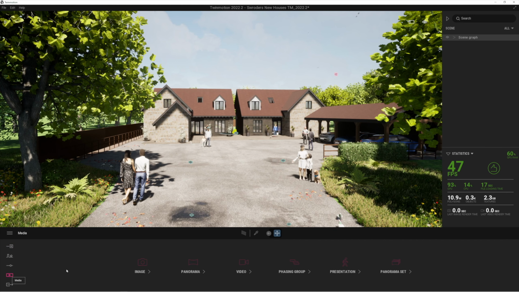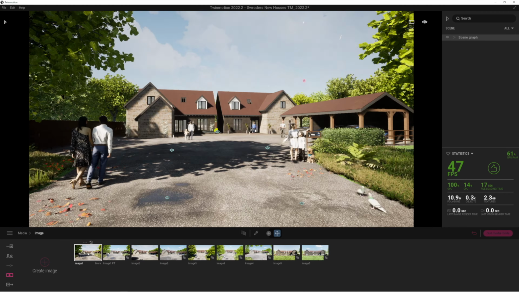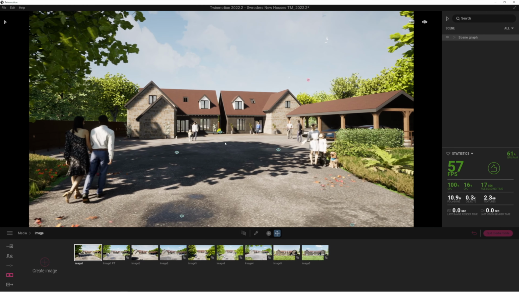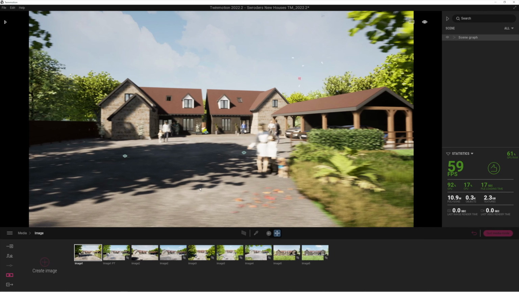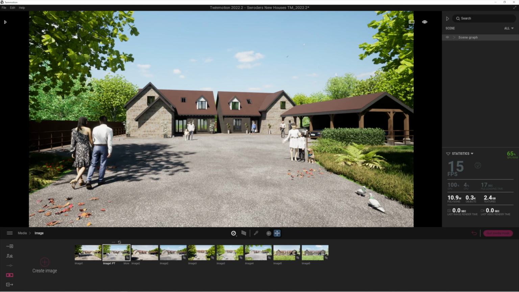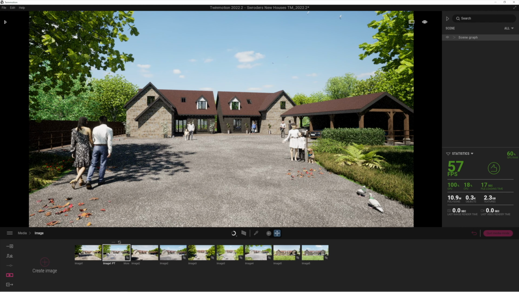So what we're going to do is go down to images. You can actually see I've got a bunch of images here. So a really good tip here is to set one image up of the view in normal mode. So this means you can navigate through and just carry on working in quite rapid time. And then I also duplicate the view and do a path trace rendering. Okay, and the reason I do this is I want the same view to be able to compare the two things. You can immediately see the difference.